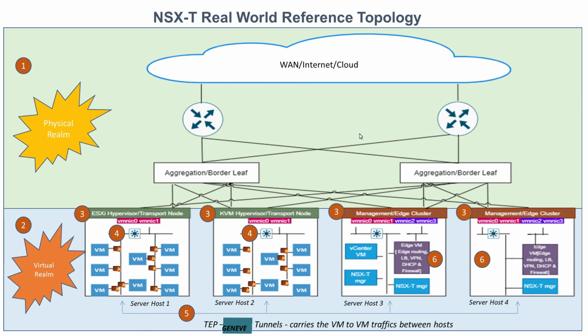Finally, I want to conclude this session with my design point 7. Here I want to touch upon the active or active-standby options with the routing functions and L4, L7 services. So here these edge functions can be active on one of the edge nodes and standby on the second one, especially when it comes to edge firewalling, load balancer, NAT functions. You will have this active on one of the edge nodes and standby on the second one. But with routing, you can have active across your edge nodes with ECMP, right?